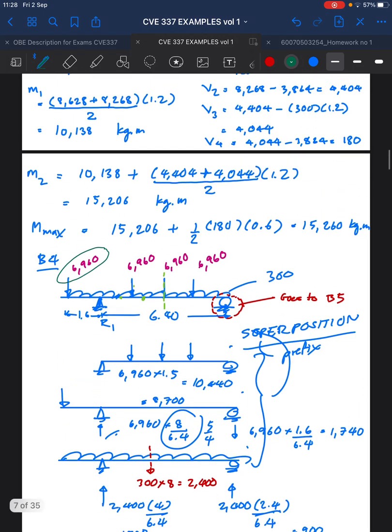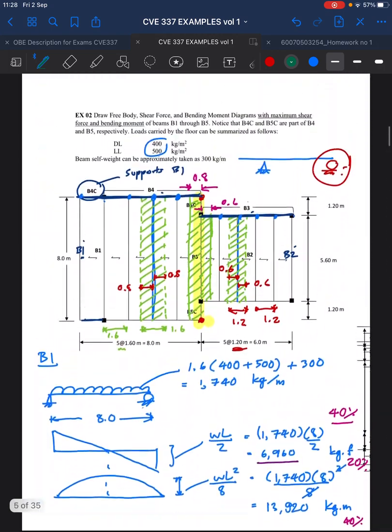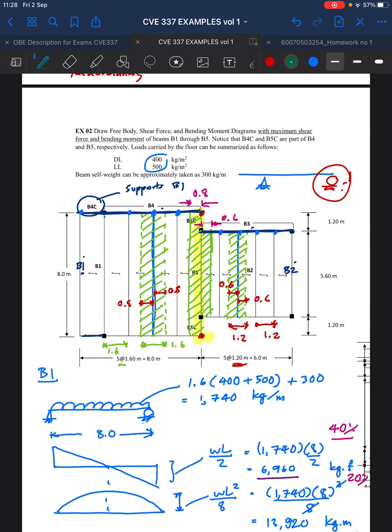So if we go back to see the floor plan again, you see that this is our B4, okay? Here's our B4. This is the column that supports it, and at this point B4 will be supported by B5. So you can see that B4 in turn will support 3 B1s here, but this beam that B4 is supported by is not actually B1. That is not right. So here is not B1, it's more like half B1, okay?